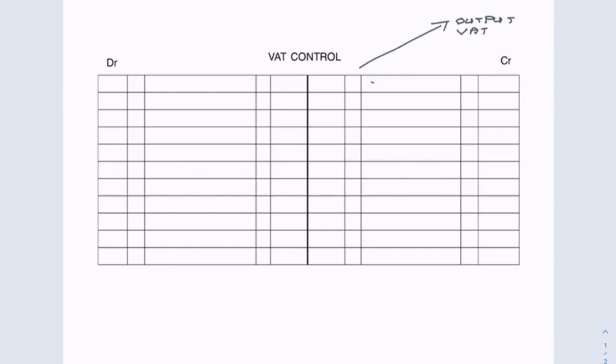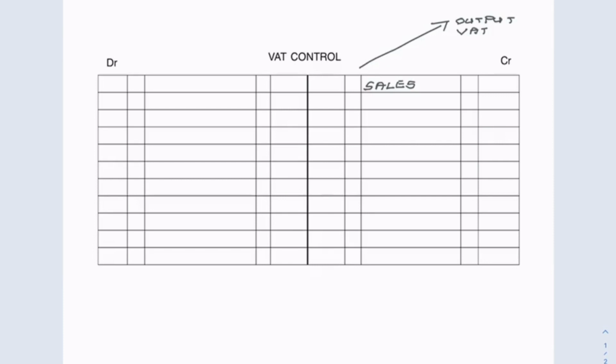So on the credit side, we're going to record all the sales that we make. And on the sales, if we're a VAT vendor, you've got to add VAT, and that VAT you pay to SARS. So this would include both cash and credit sales. But remember to exclude any exempt or zero-rated sales because they do not have VAT included in the price.